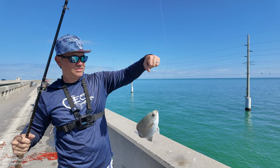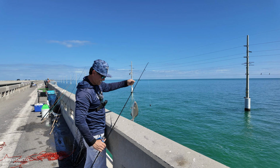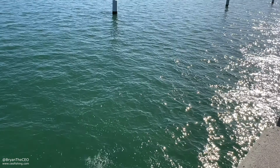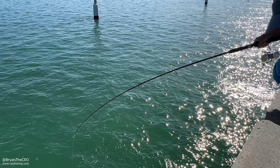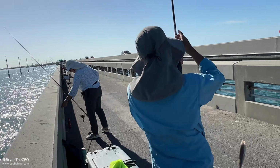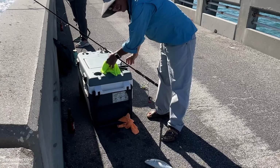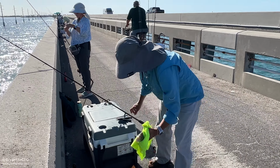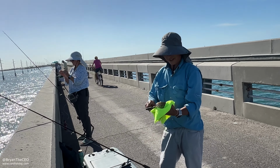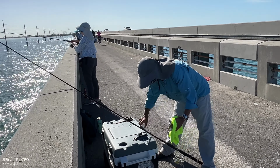You want this one? Huh? No, I'm asking him. I met him a while back when I had a big haul. Yeah, he's a nice guy. Got our boy Alan down here teaching us how to catch a yellow jack. This is what it looks like to be a pro. Alan, great catch there, buddy. Good, good, good. Look at this guy. If you guys want lessons, he's here Thursday from 2 p.m. to 5 p.m. You can find him somewhere along Long Key, wherever the fish are biting. Alan, the Yellowjack Whisperer.